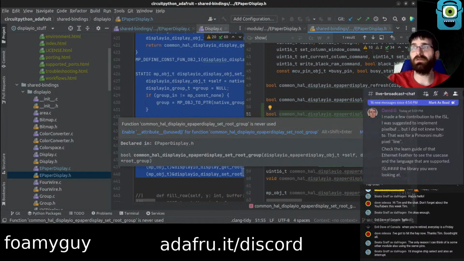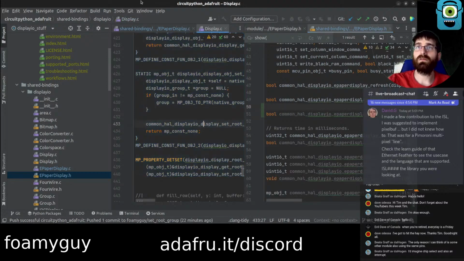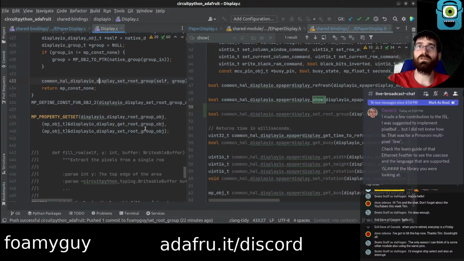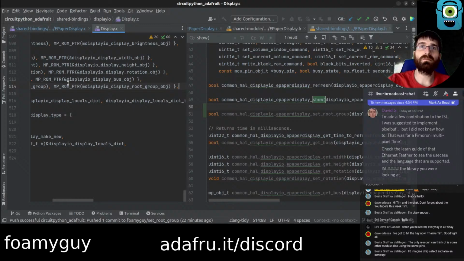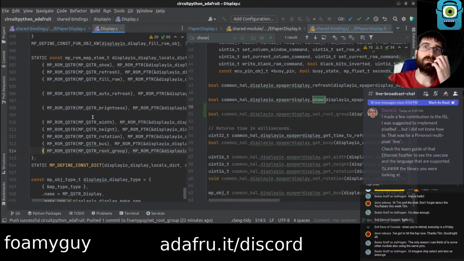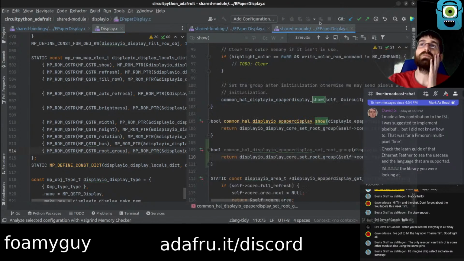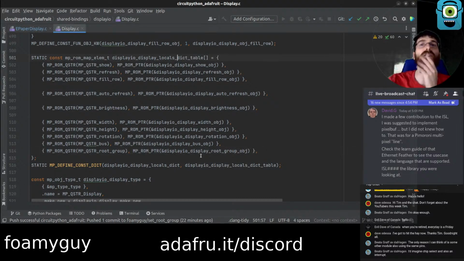We'll want to make a get root group also, but I know that we're ready for it. I don't know where the code for it came from actually. Maybe this. That's the locals dictionary table.